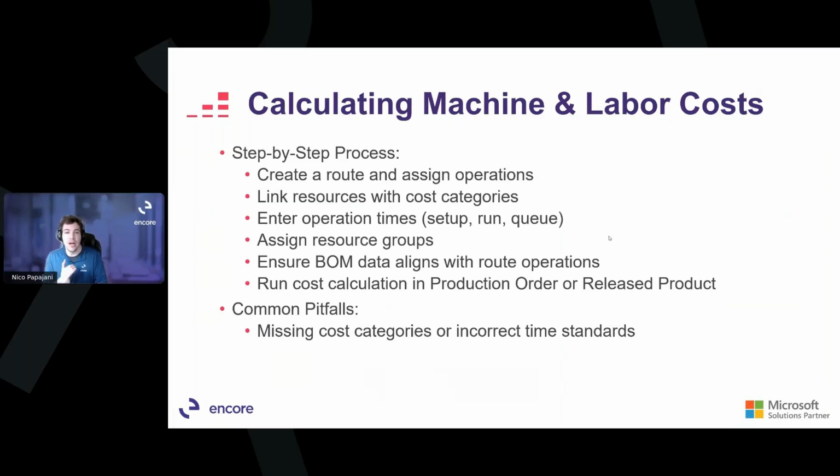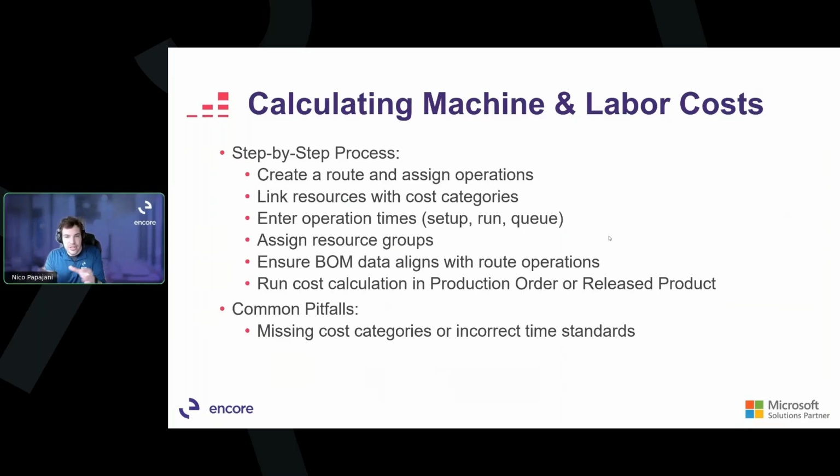You want to then enter operation times. So how long does it take to set up a certain operation step? How long does it take to run that certain operation step? Or how much time does it take to queue up materials to get ready to set up that operation step? You can then assign resource groups to each one of those.